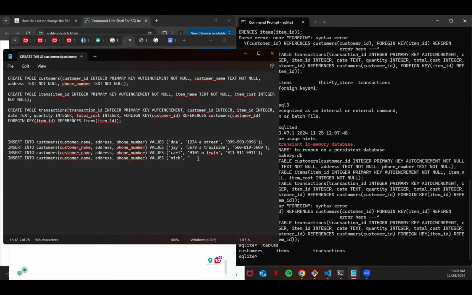Because your bakery items doesn't have an item ID. So then it would be bakery item ID here. It needs to be the exact field name in the bakery items table. Yeah, that's correct.